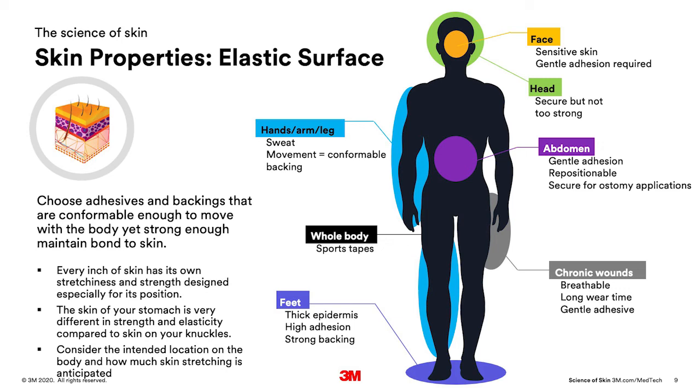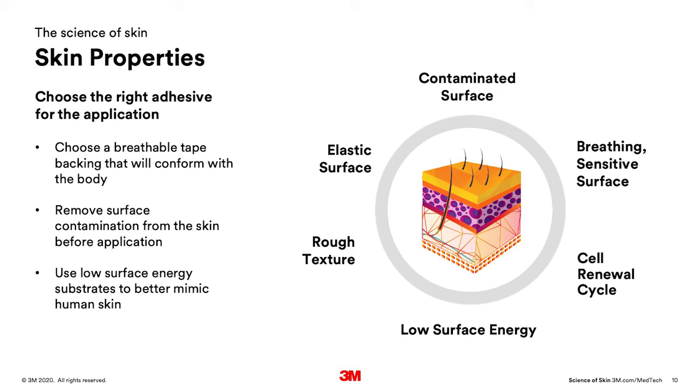In summary, remember to consider the age and most common skin condition of the intended user, the location on the body, and wear time when selecting the correct adhesive. Additionally, remember to choose a tape backing that will allow the skin to breathe, choose low surface energy substrates to model the adhesive in lab testing, and choose soap and water over alcohol to prepare the skin before application.